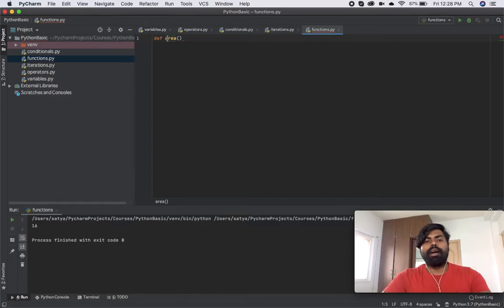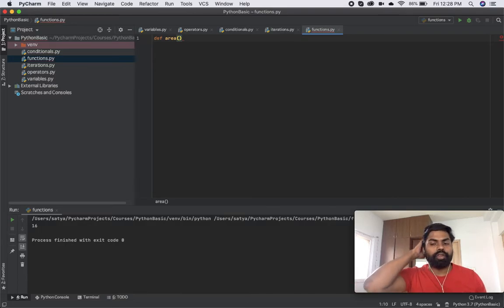After that follows the name of the function, in this case area. Try to make these names context sensitive. You could use x, y, z as well, but it's better to have context sensitive names. After the name comes the parentheses.